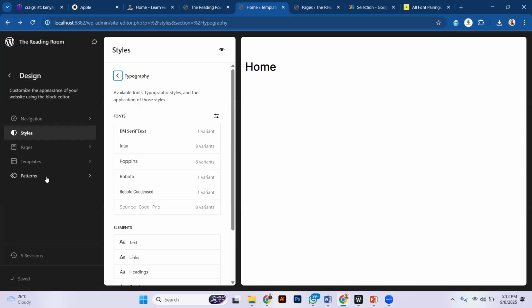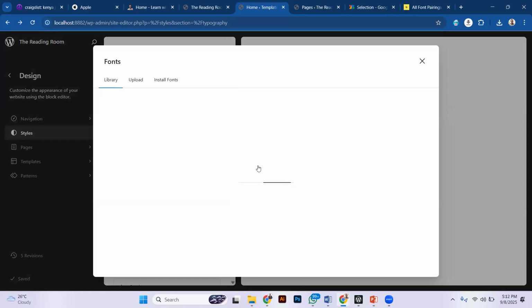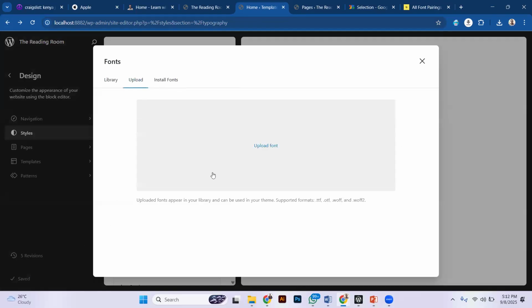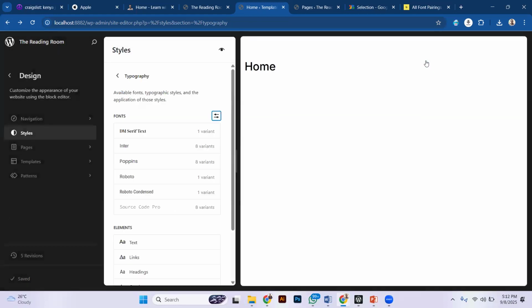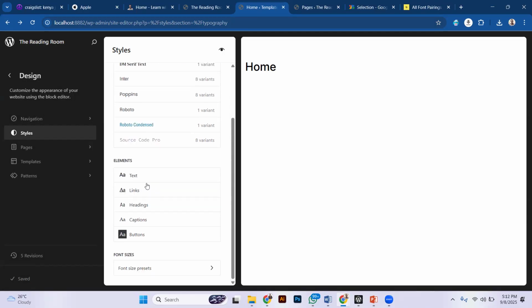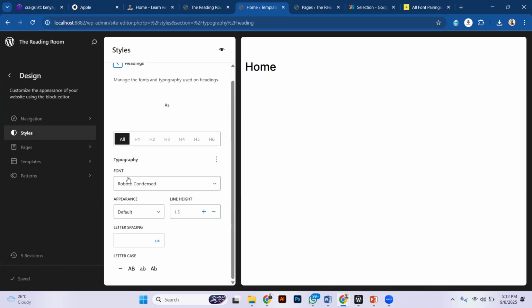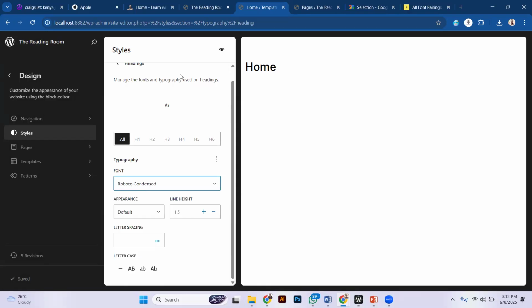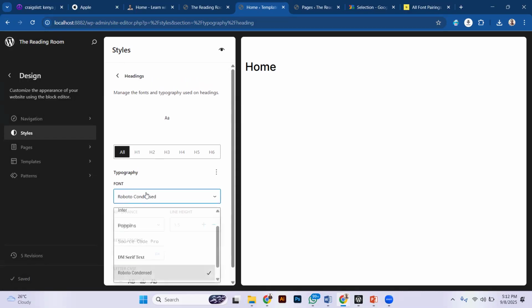We uploaded, all similar. We go to styles. Under styles, we click on manage fonts and then upload by selecting upload and then add it, then close. Immediately after you have uploaded your fonts and you can see them in the preview, proceed to the elements. Click on headings. Under the headings, select the appropriate font for the heading and click Save Changes.